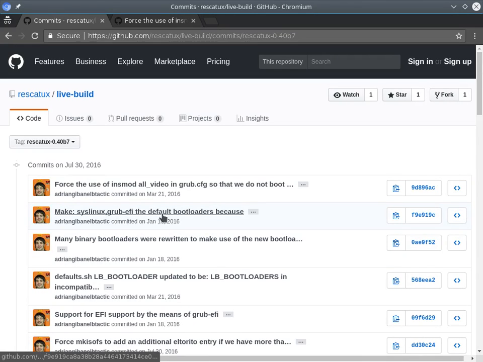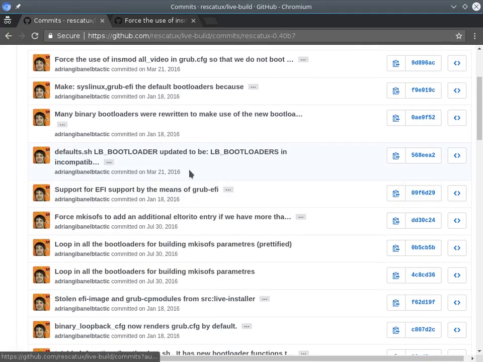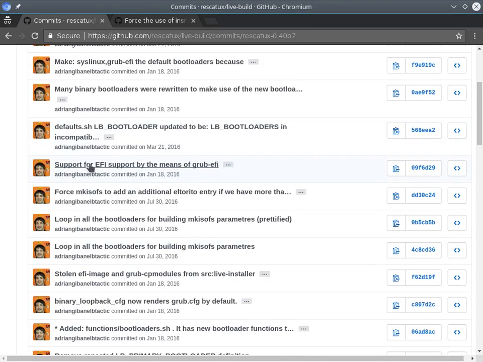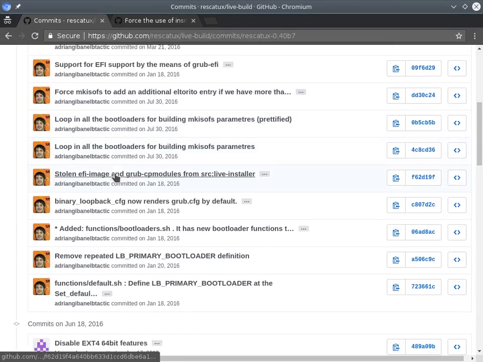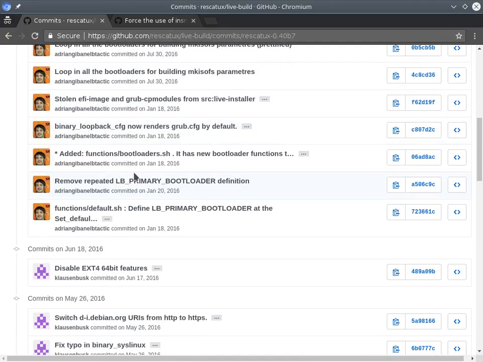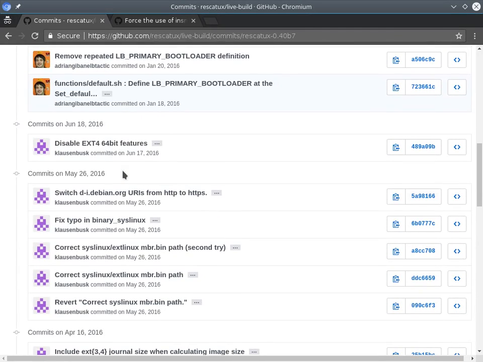Make syslinux grub EFI the default server. This is UEFI reboot, support EFI, more stuff for UEFI reboot, binary loopback cfg, function bootloaders, primary bootloaders.